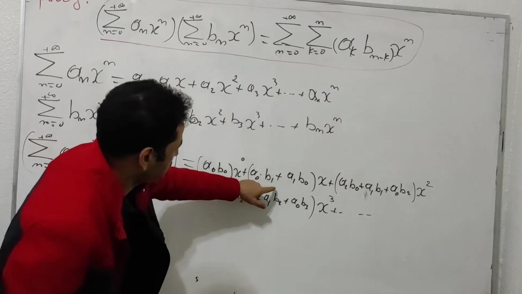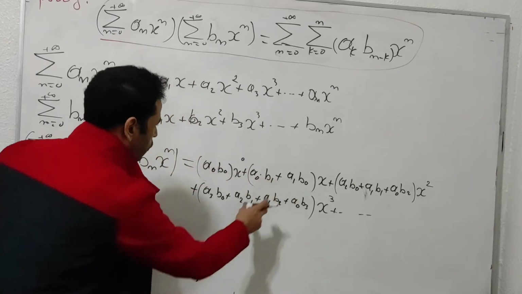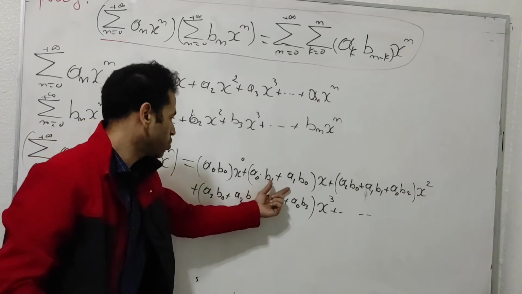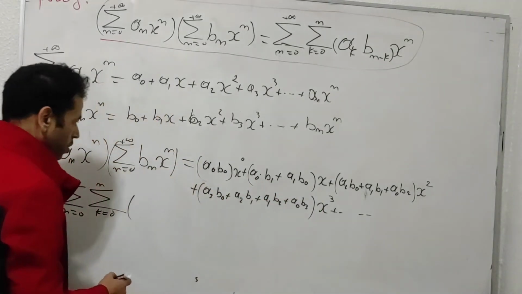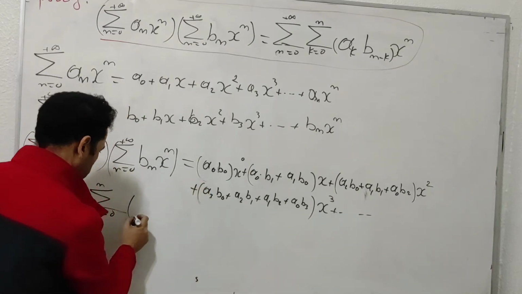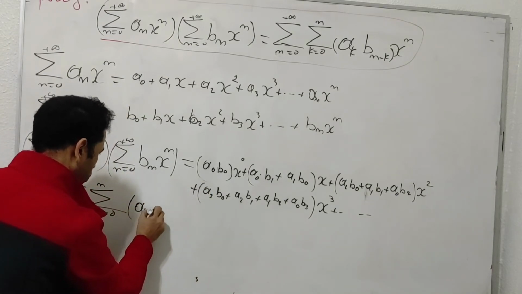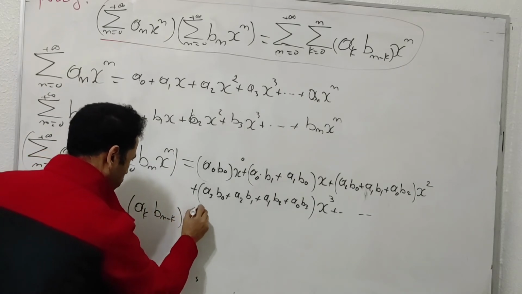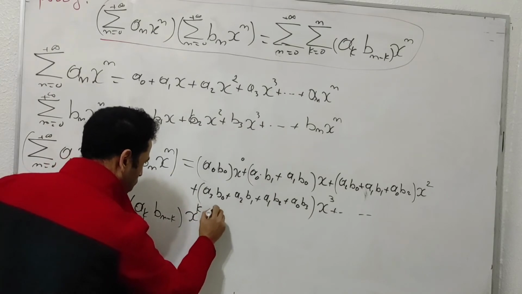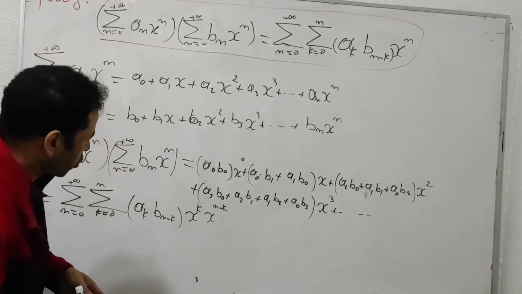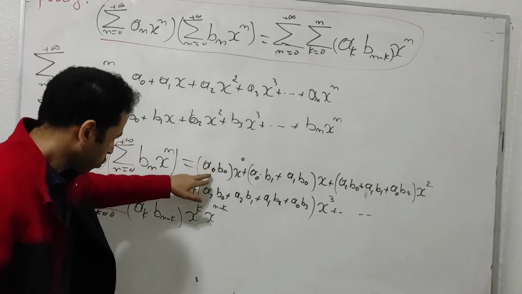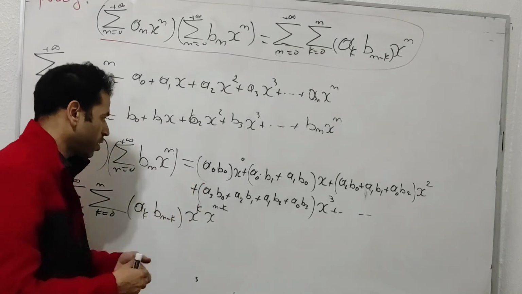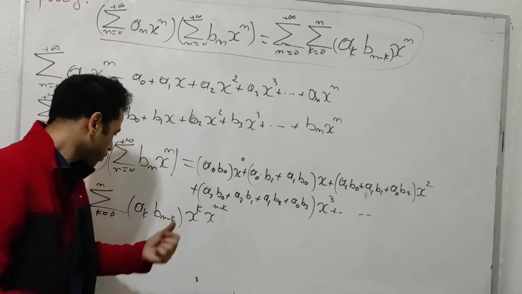Since I found patterns between the coefficients and the power of x, I will write a sub k multiplied by b sub n minus k, multiplied by x to the k, multiplied by x to the n minus k, because there is a straight relationship between the coefficient and the power of x. That's why I put x to the k. Let's take the first term as an example.